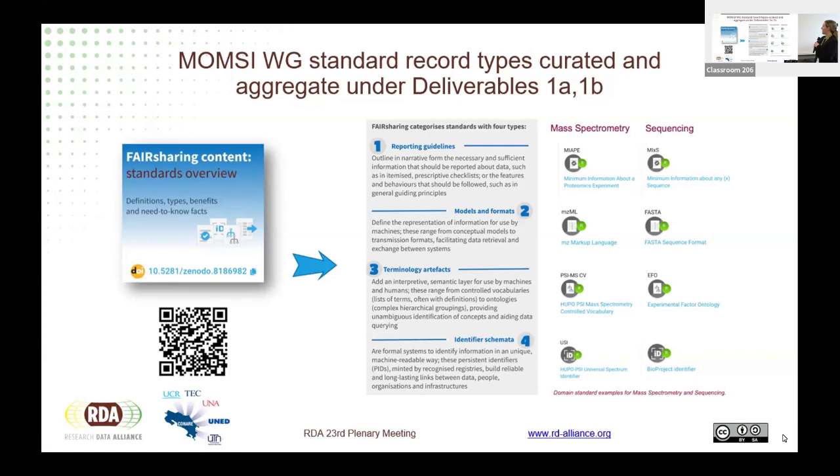So yeah, I wouldn't say, I mean, the repositories deal with the raw data, but they contain standards as well, right? And those are the types of things we're interested in. Can we advance upon what exists, make things more machine actionable? How much unstructured text is in our standards right now? Could we advance it? Things like that.